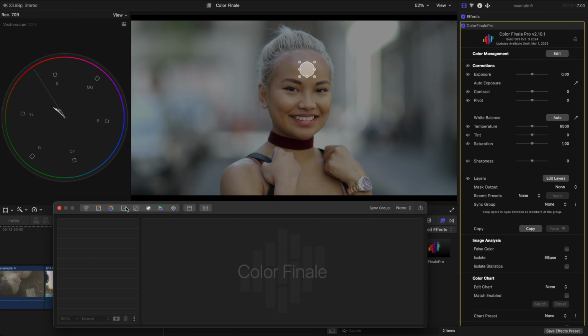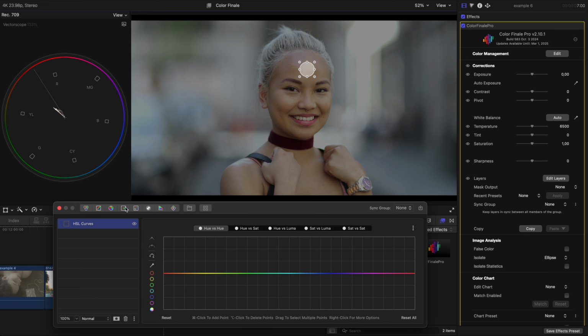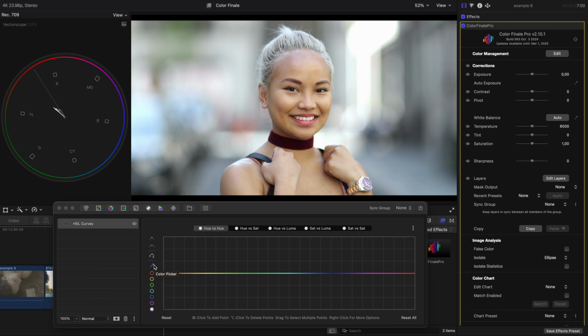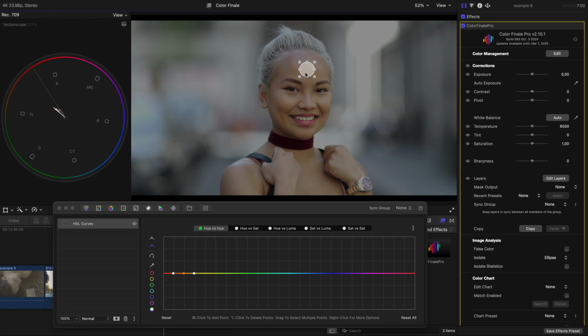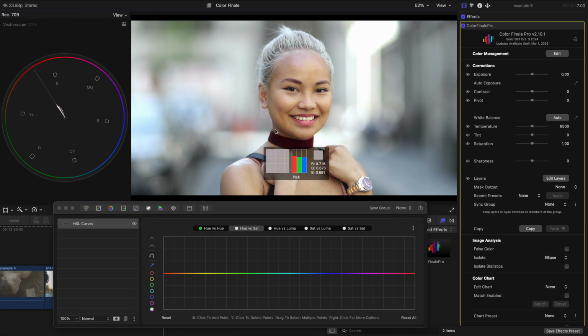You can also use the HSL Curves tool to target and modify skin tones. Keep the vector scope open. Use the Hue versus Hue tab to shift skin tone towards red or magenta. Command-click on the line to add points along the curve. However, you might find this more useful. Sample the middle tone with the color picker. You'll get an automatic set of modifiable control points to work with. And use Hue versus Sat to adjust saturation.